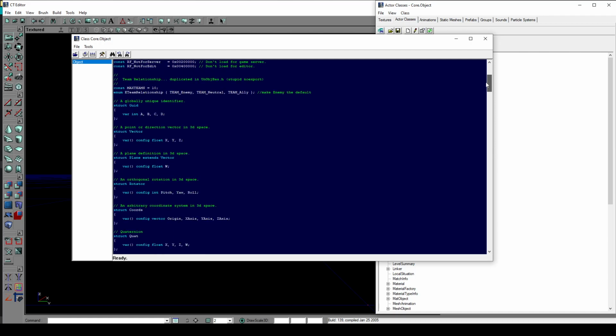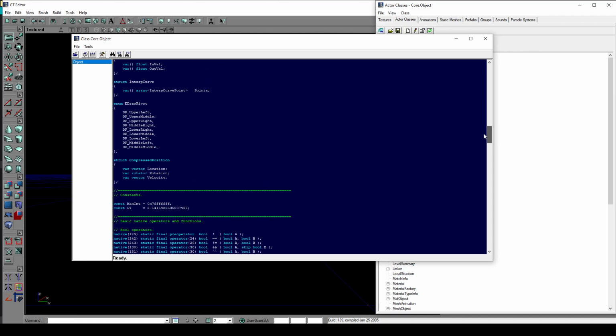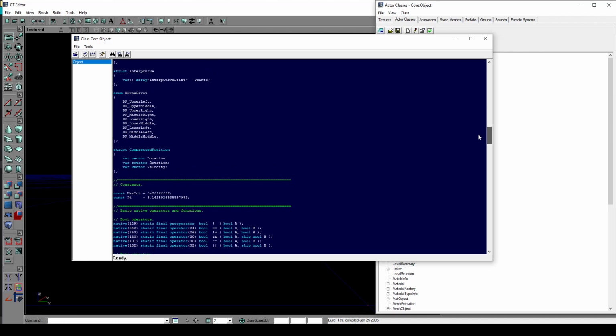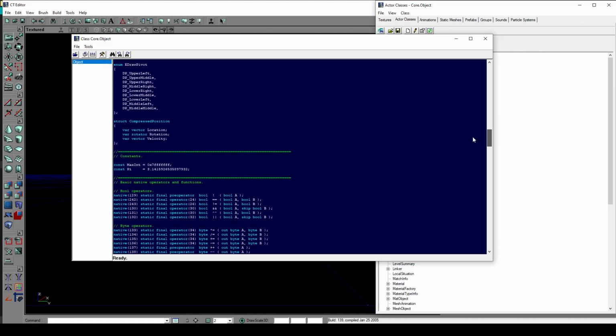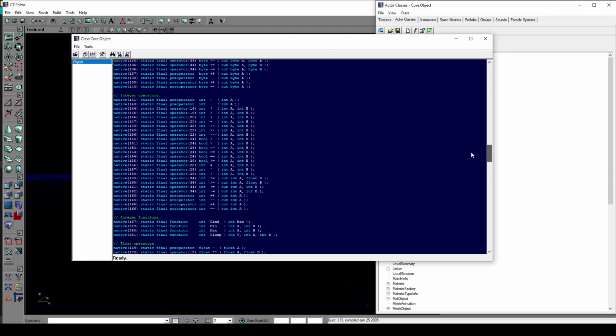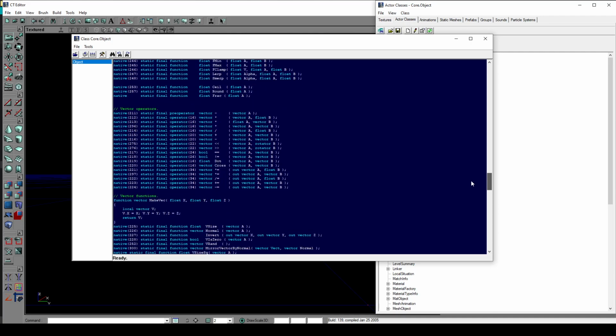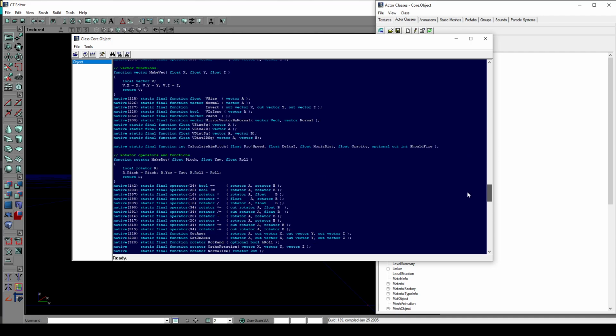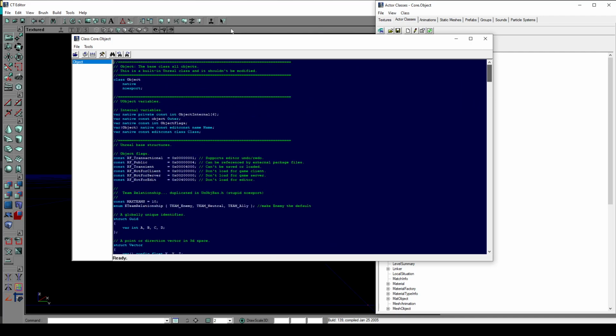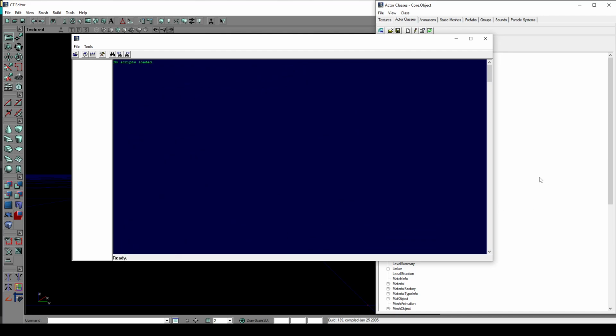It basically just contains every fundamental operation or function you would use in a game or a program, like operands and mathematical operations, stuff like that. So nothing really specific to this game.